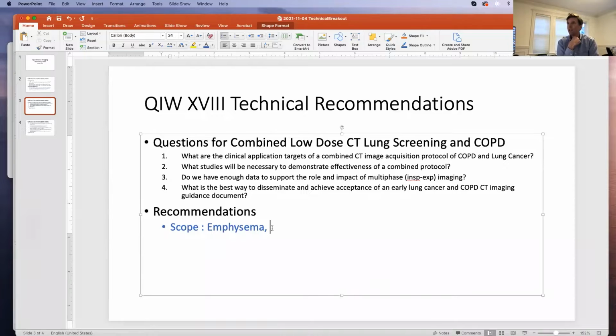And you could say, I guess we had this discussion at the last quantitative imaging workshop. If a person has emphysema and they're working in an environment that we know has a negative impact on emphysema, why is it not a good intervention to suggest that they get out of that environment?